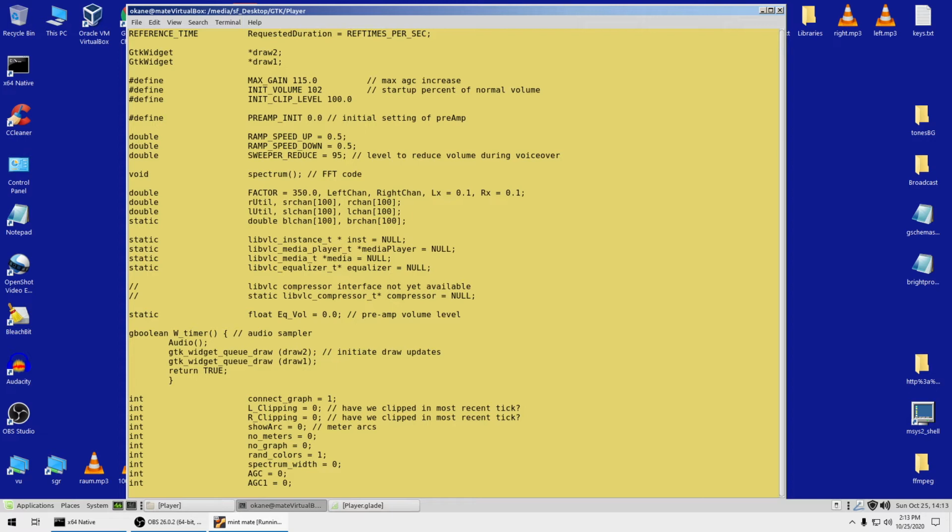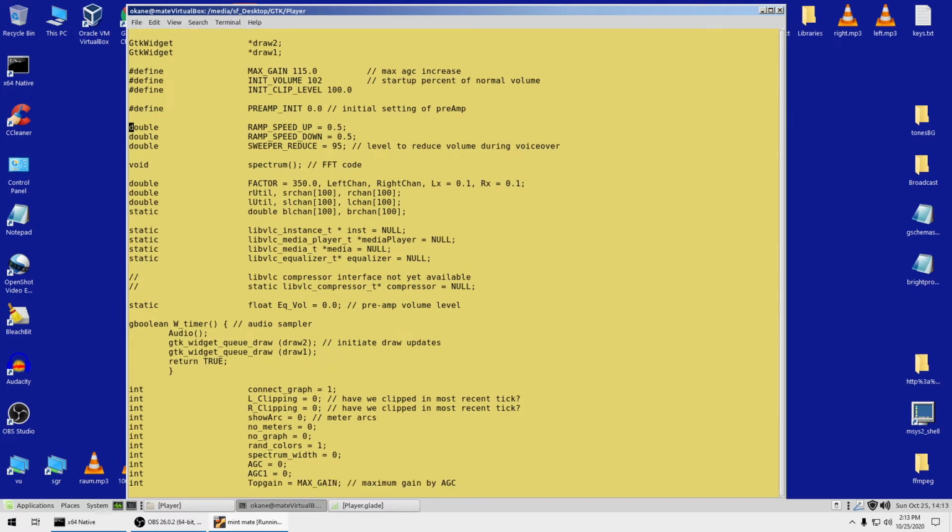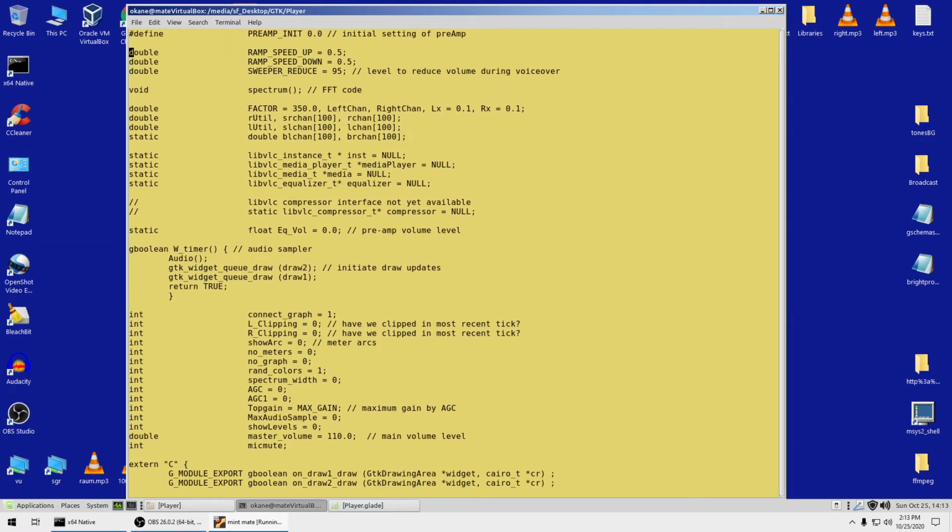This is the amount, 0.5. You could increase or decrease the ramp up or ramp down speed on the AGC. It's a fine tuning. It's not a rapid fire real AGC like you would have on a radio that immediately responds. This is a slow sweep.